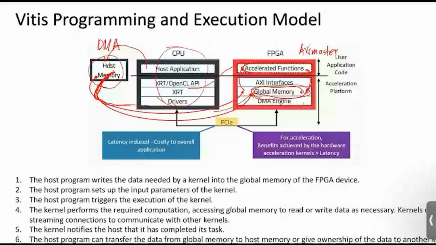To read data from global memory, the kernel uses an AXI master. If you recall when we talked about embedded systems, you have a PS and a PL part, and for the PYNQ-Z2 board, you only have one memory, which is hooked on the PS side. How is it different from that? Here you have a host program, host memory and a local global memory.